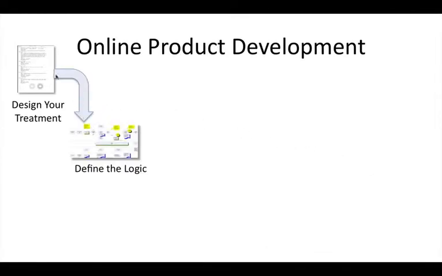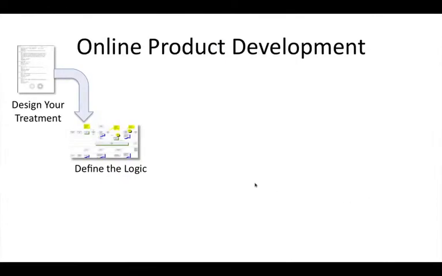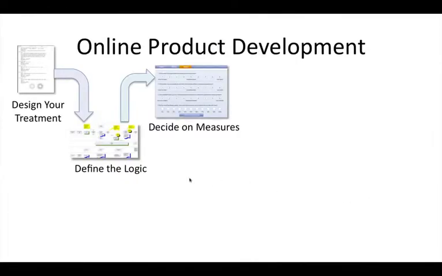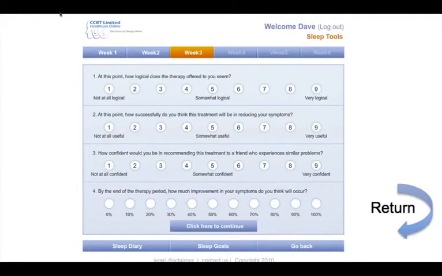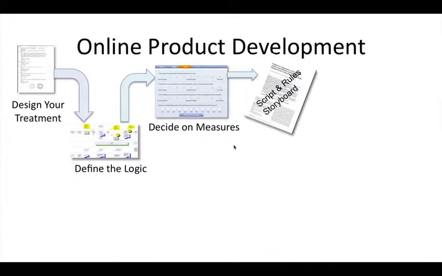The next step is to take that overview and timeline it and look at what's done by specific teams in which areas, at what stage, and what's the logical flow, and what are the rules, and what type of information is captured as people proceed their way through it. There's obviously a decision to be made on the questionnaires. Which questionnaires are to be asked, at what stage are they to be asked, and how are the resultant results going to be scored and presented back to the individual as they progress through.